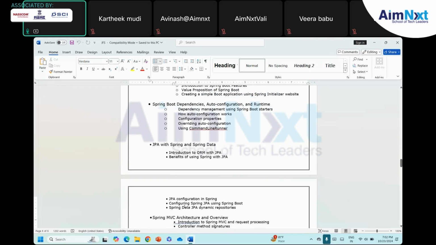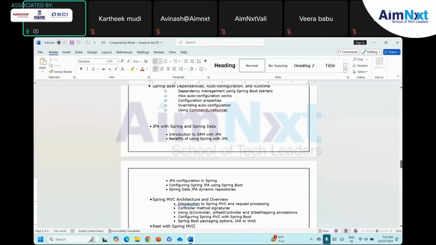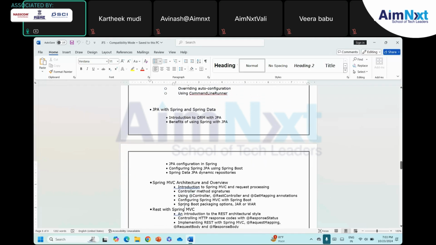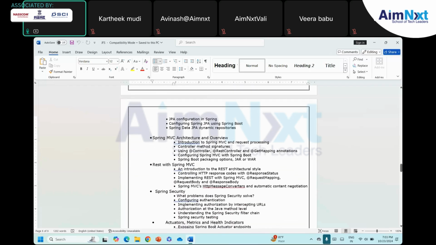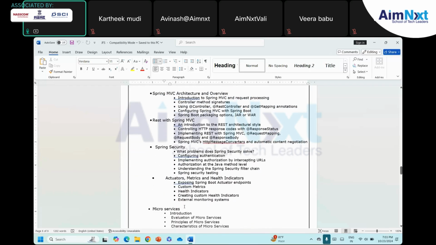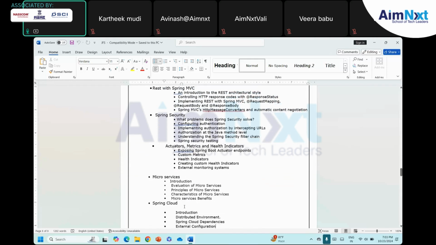While working on Spring Data, we may use Hibernate topics. That's also very important: the Hibernate ORM framework, Spring Security, Spring MVC, Spring Boot. And here also we see the concept of microservices: what the need of microservices is, and how microservices can be implemented effectively within the Spring Boot environment by using features of Spring Cloud. That is our concept, we may see it.